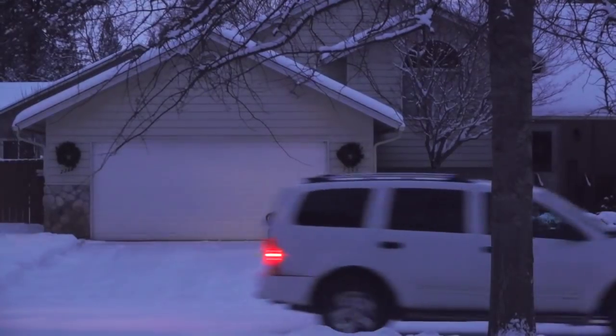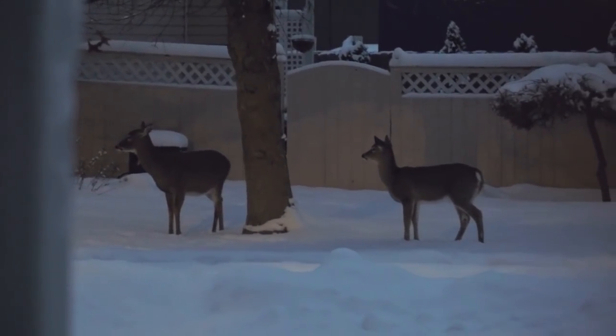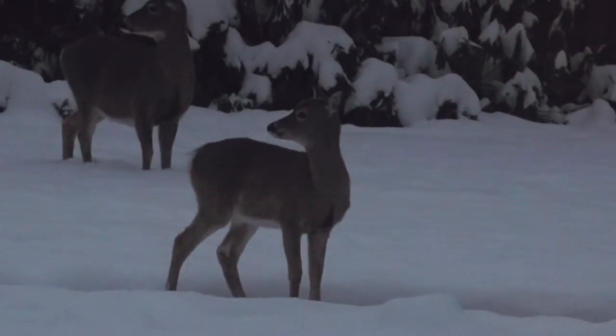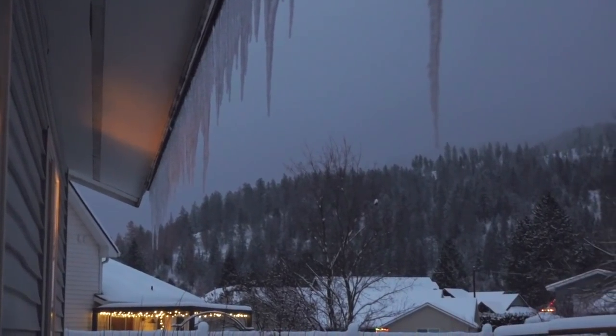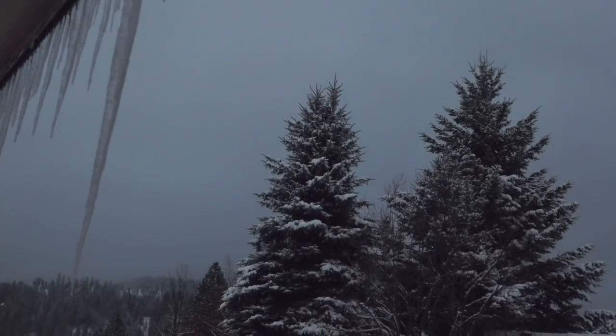Also, it looked like a beautiful, magical Christmas snow globe scene looking outside. There haven't been as many deer recently, but on this night, a group of them came out in front of our house, and I just thought I would share because I love seeing them.